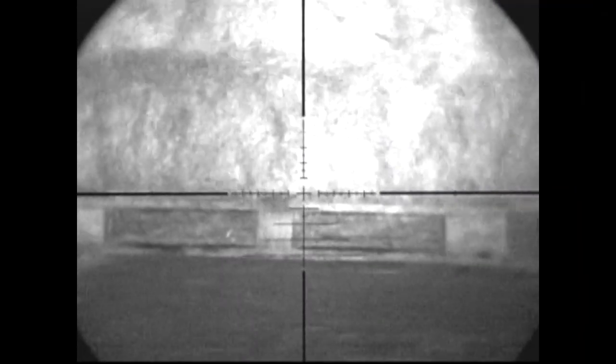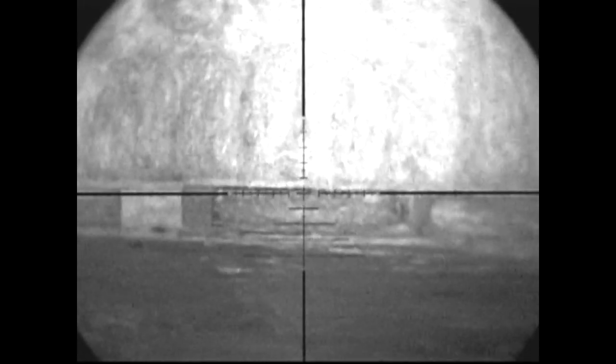If you recall from previous episodes shooting in and around the barn, right at the back there are some hay bales and on the right-hand side are some bags of seed. I set up at the entrance of the barn, switched the laser into scan mode, and then pinged the pallets at the back — you can see I'm ranging 21 to 22 meters. Across the right-hand side, where I thought I may need to shoot, I quickly pinged that at 17 to 18 meters.